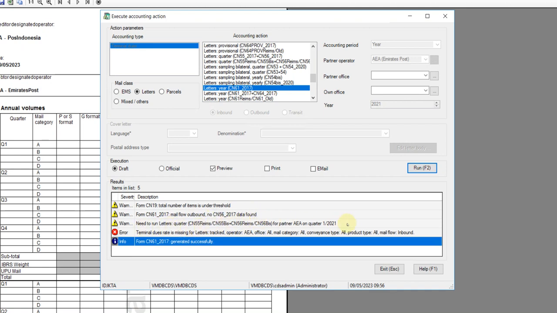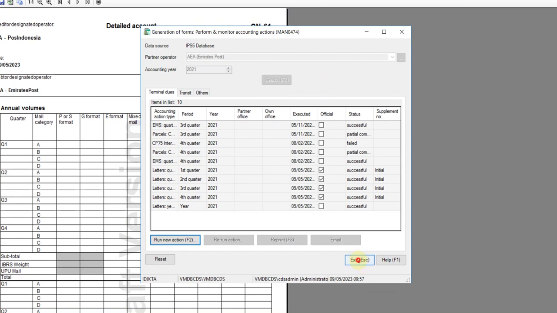And there's no rains. And terminal dues rates are missing for tracked. Ah, okay. Yeah. You will need to set a tracked mail rate for tracked mail item to generate correct CN61.